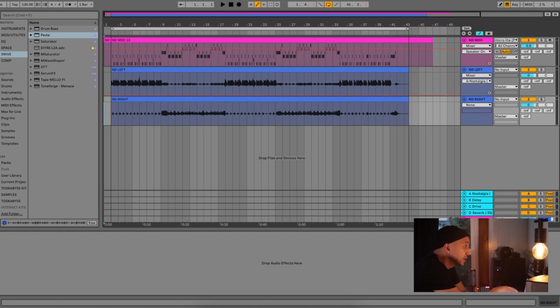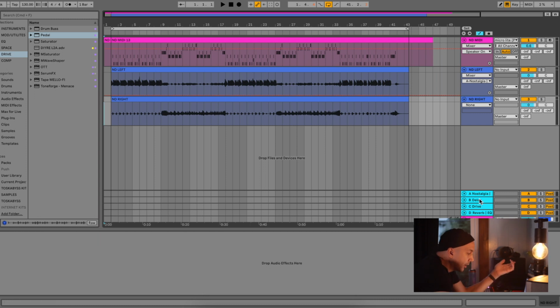Okay, so I've recorded a MIDI performance in, and I cleaned up the MIDI just a little bit. So this is the top MIDI here from my Nord drum, and then I've printed the audio, the left channel or the low end stuff on one track, and then the high end stuff or the right channel on another track. And basically what I'm gonna do is I'm gonna automate inserts and send effects to give the performance a little bit of life so that it's not just sort of this static thing that I played in.